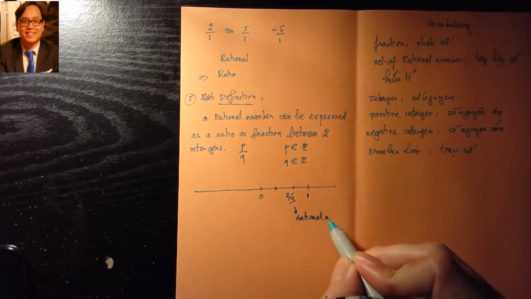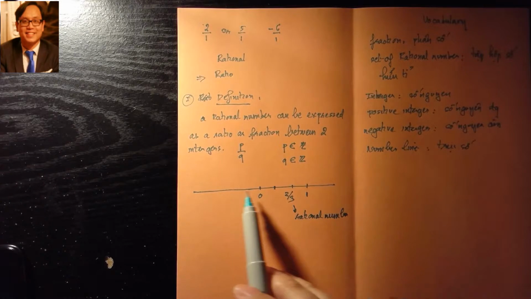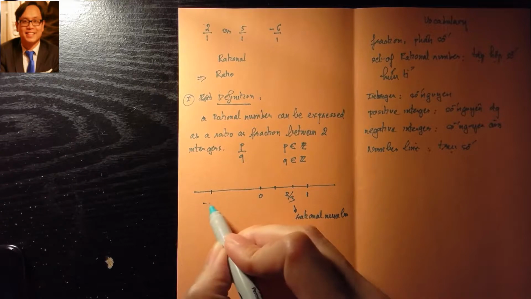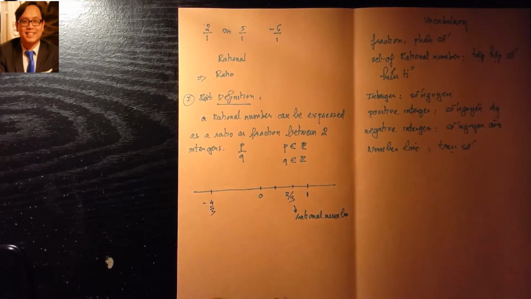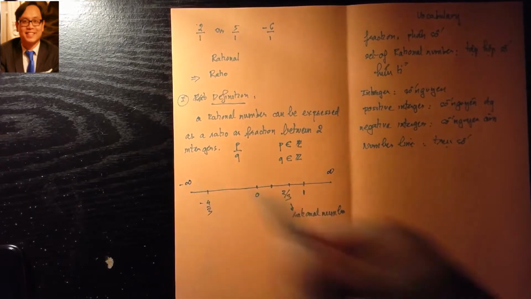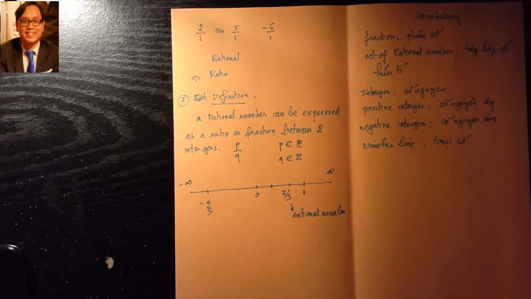So on the number line, you see there's a bunch of rational numbers here. We have a negative rational number, maybe over here is negative 4/3, for example. And we have a positive rational number on the right side. We have the negative rational numbers, everything on the left side of 0, right? We can express it on a number line. Of course, we already talked about that.